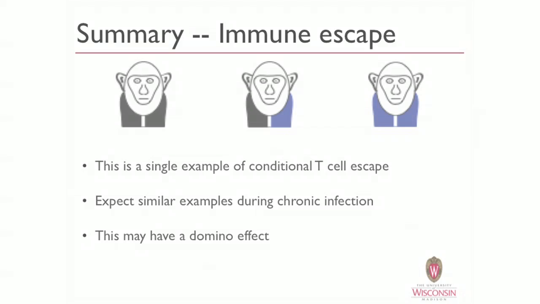It wouldn't surprise me if the reason that that sequence is preserved in those animals has something to do with conditional escape. We've also been studying another epitope in an alternate reading frame protein, and that was my shout out to Paul since he was going to come talk about alternate reading frame proteins. And we've been looking at an epitope in one of those as well that we think is affected by the same mechanism. And this may also have some sort of domino effect, whereas if you slow down your escape in GW9, maybe that slows down escape in another epitope and so on and so forth. Such that when virus levels are controlled, escape's going to happen more slowly.